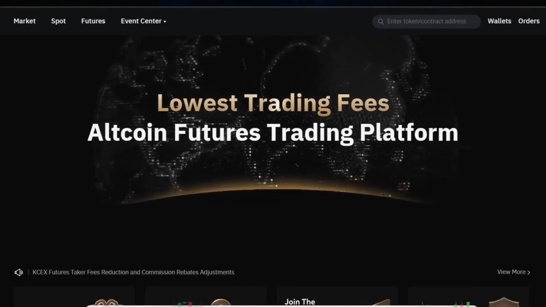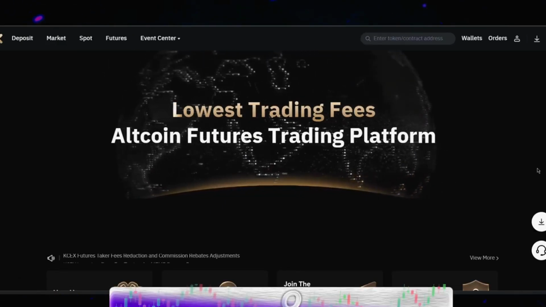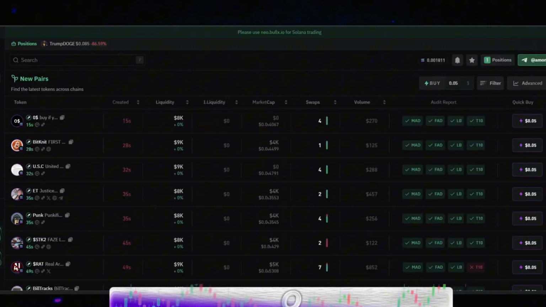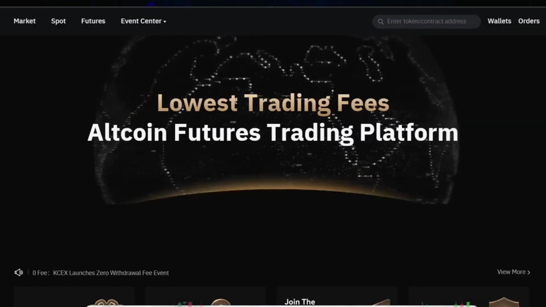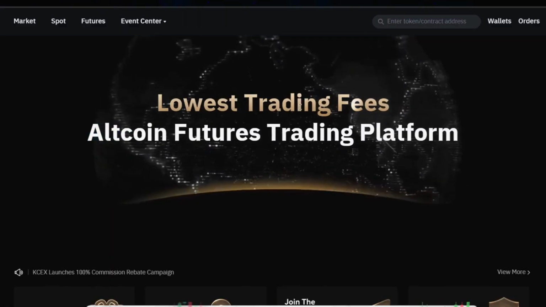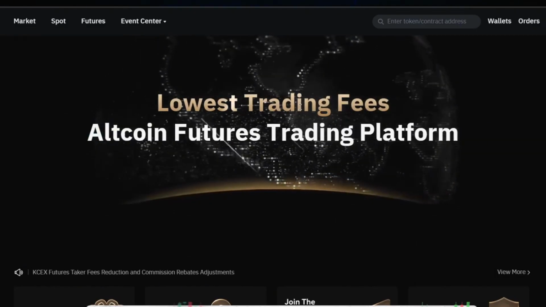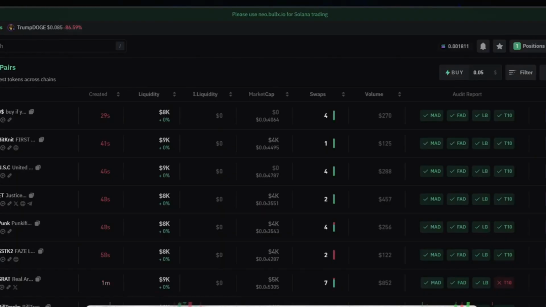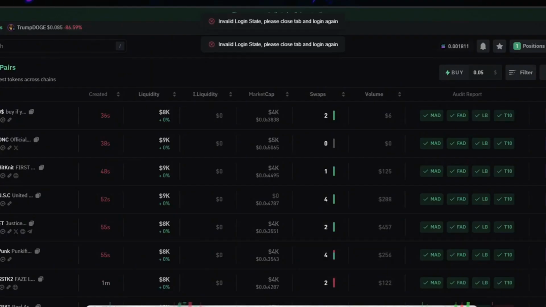Guys, I'll be talking about why leverage trading meme coins is way better than trading meme coins on platforms such as Bullix or Axiom. The reason why is, number 1, lowest trading fees ever. On a platform like this, you pay dollars in fees when you open and close the position, rather than having to spend a lot of gas fees upfront. You can get in and out way quicker. You lose a lot of money on gas fees on platforms like those.